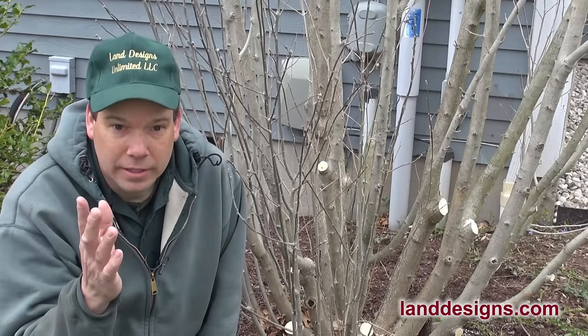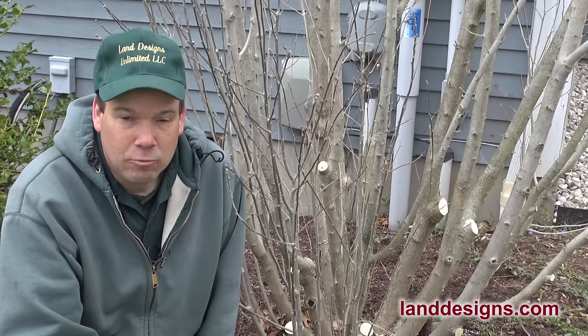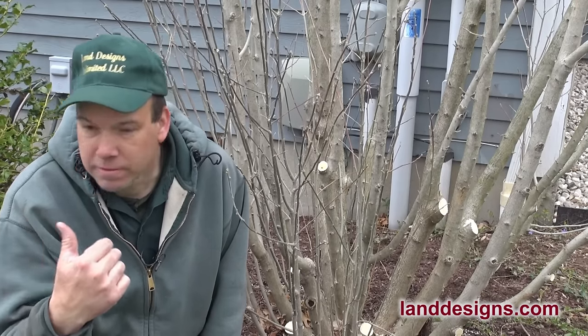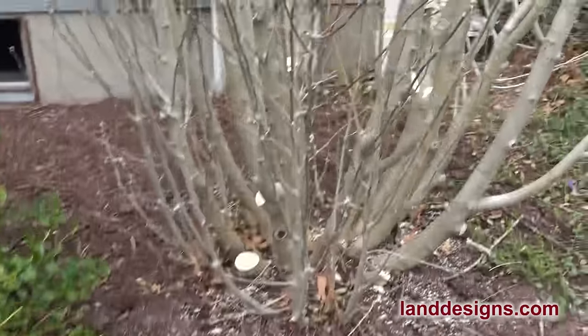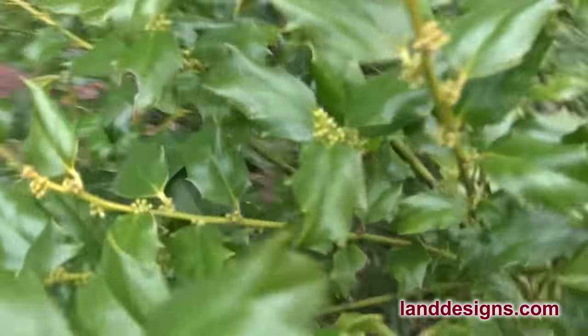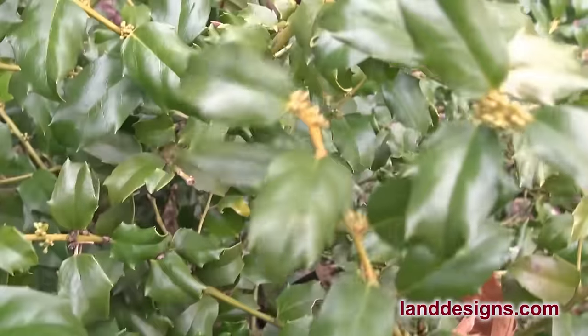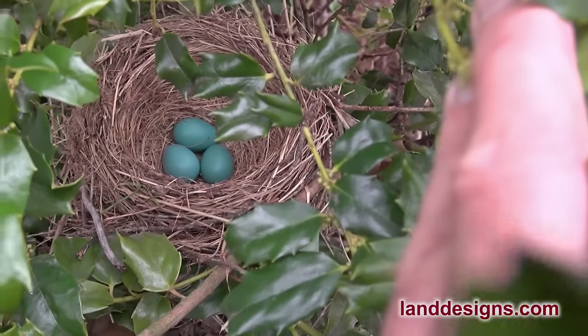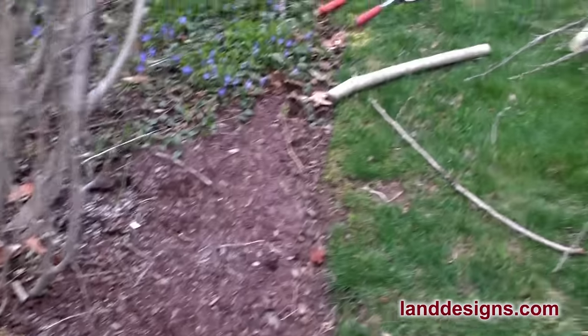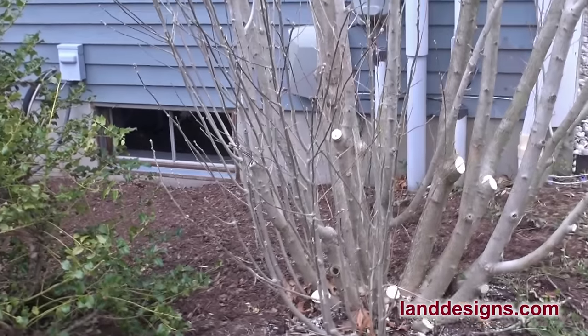I'm having a little bit of a hard time focusing. I've got a robin chirping its head off over there trying to get my attention. And when I walked up to the shrub, I saw it fly away. And the tree we're working at is right here, and her nest is right here. And she's got three eggs in there. So I'm going to try to get this done as quick as I can so she can get back to her duties as a mom, and those eggs are okay.